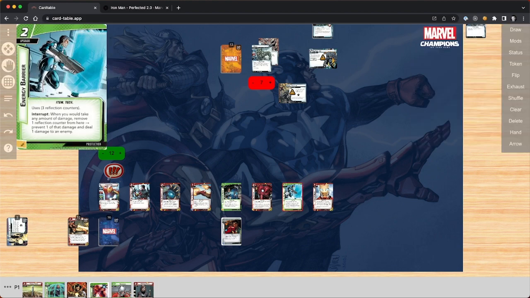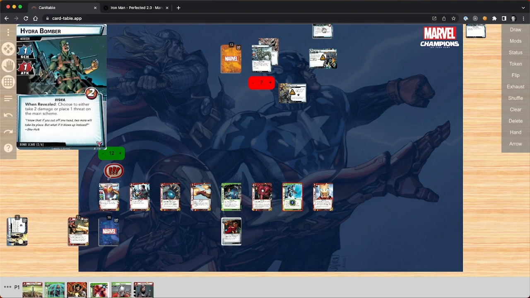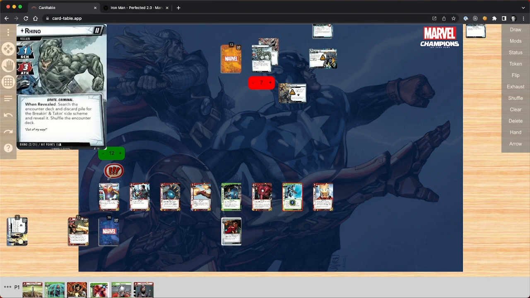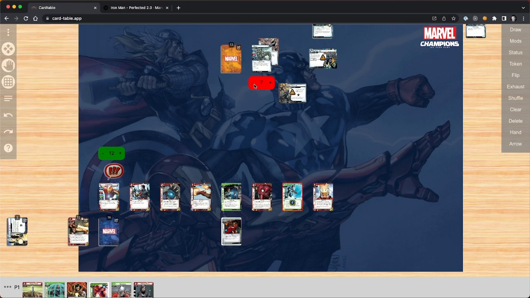Oh, you know what? I forgot to put counters on here because... So we lose one of those. We take 4 damage, right? Because that's what... 1, 2, 3, 4, 5. Yep. So we take 4 damage. He takes 1. And we still are great. Now we do have 2 cards we got to deal with, so.